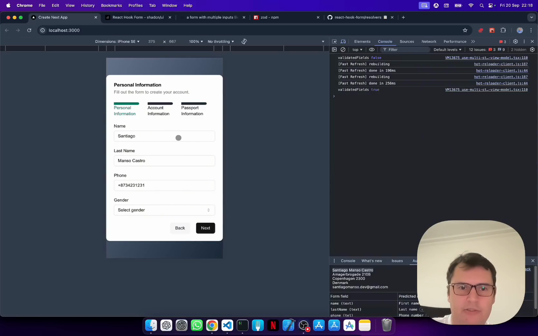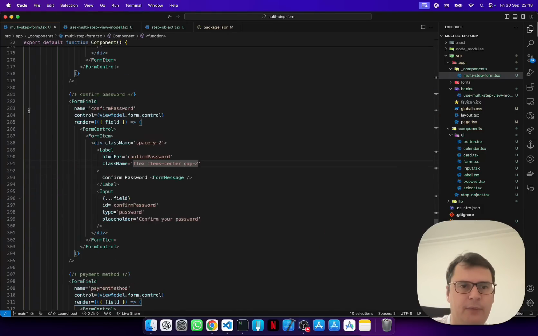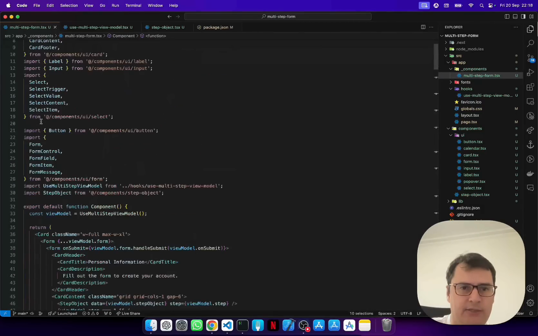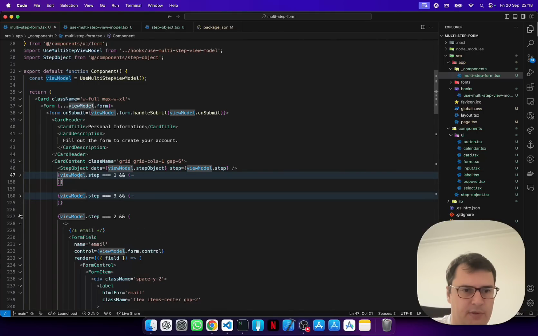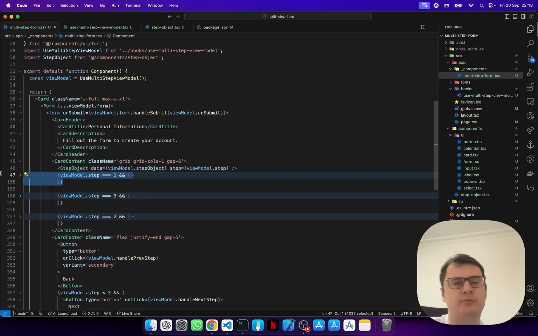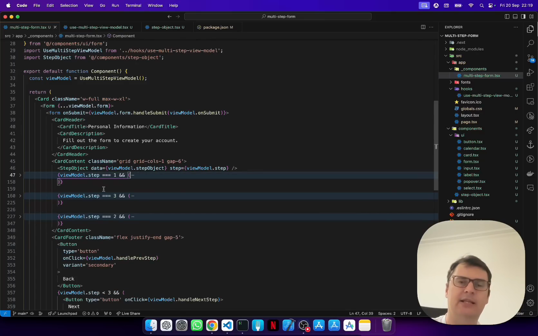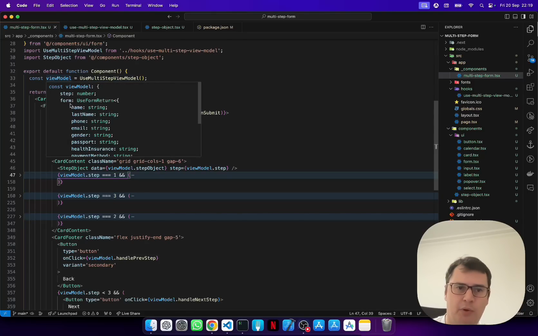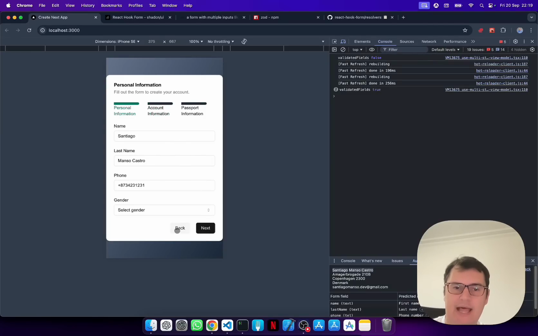And that is important to notice, because take a look here when we are rendering different stuff here, we are unmounting this whole thing, these components. We are taking them away from our application, but the values remain there because they are inside of the view model, that form. That's why we can still access them, and those values are there.